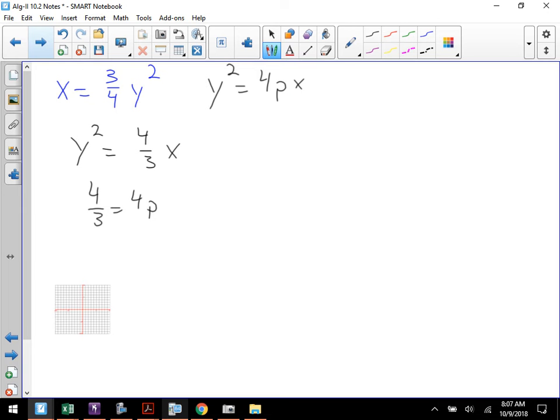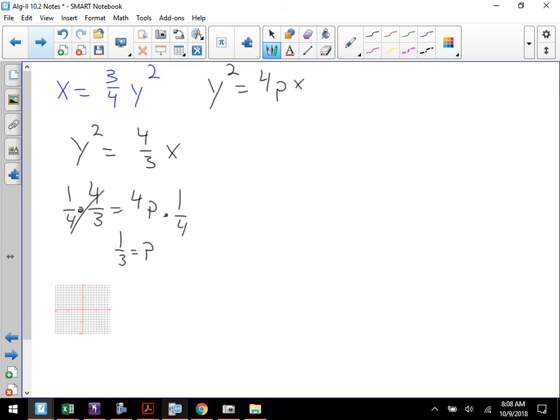What's p equal to? Watch this. Isn't dividing by 4 the same as multiplying by a fourth? What happens then? You get 1/3. Okay. You guys gotta remember these little shortcuts with fractions here. Fractions are your friends.